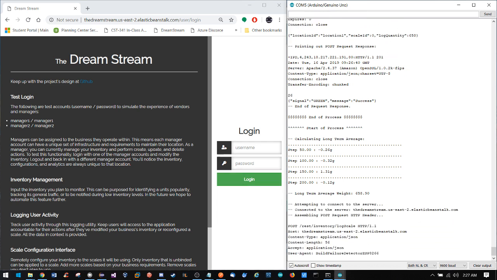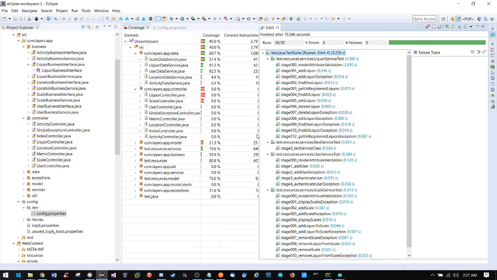Matt's got something else to add. So on the server side, during development, we implemented JUnit. This was more of a developer feature than a user one. We implemented JUnit as well as a code coverage tool called MCLA. Basically, this lets us test all of our services to make sure that as we move forward into application development, everything still works properly. It's a really good solution because it only takes, as you can see here, 10 seconds at most.